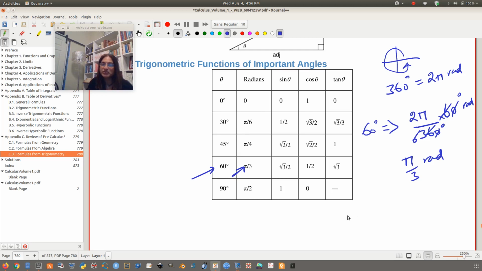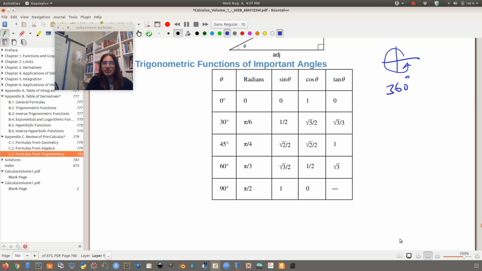If somebody gives you some radians, let's say r radians, how many degrees is that? So we put 360 over 2 pi times r. So radians and radians cancel and we get the answer in degrees. Okay, so that's one thing you must know. Now we need to derive the sine, cosine, and tangent for various angles.